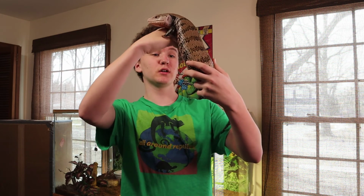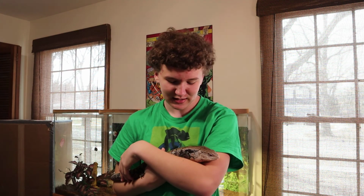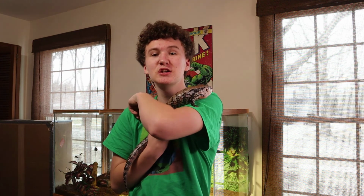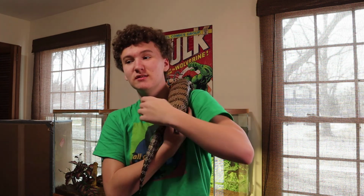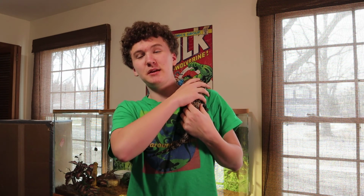She does not like exploring. Oh, well, you're going to go into shed. You are totally white under there. And as you can see, she's going to use the muscle in her tail to try to get away from me. In my opinion, other than larger monitor lizards, she is one of the hardest medium-sized animals to hold. Medium to small. They just don't like being held.